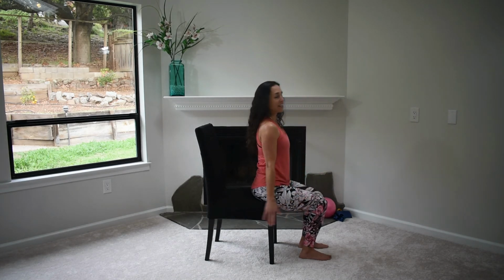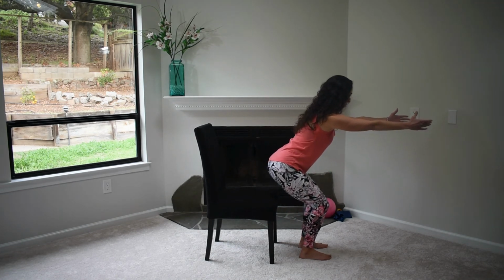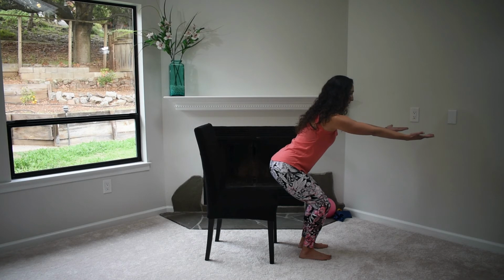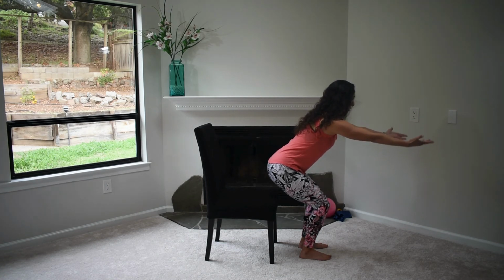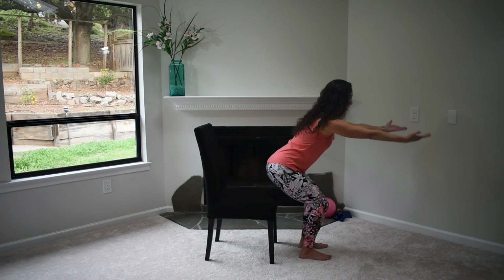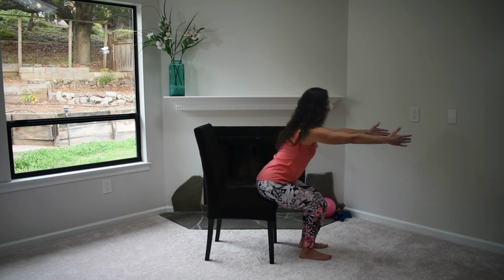All right, here's another variation. You're reaching, coming halfway up again, staying long through the spine. And we're going to raise our palms up towards the ceiling and little tiny pulses here. Lifting the arms, hinging from the shoulders, simultaneously lengthening through the spine, drawing lower belly to spine to support the lower back. And five, four, three, two, one, and gently sit back down.